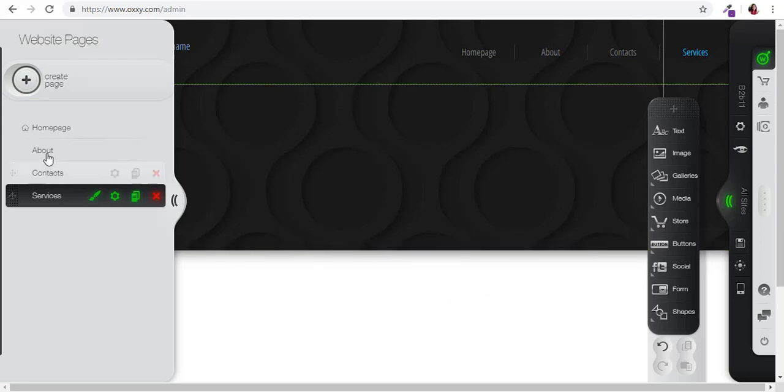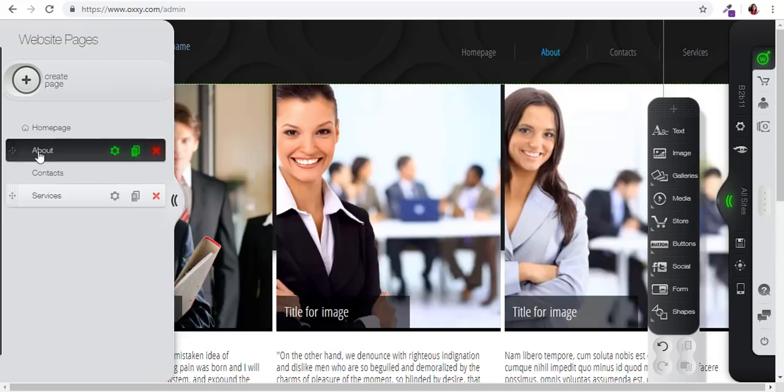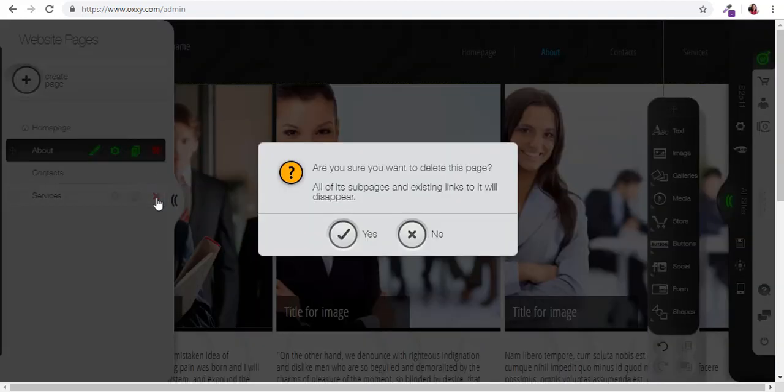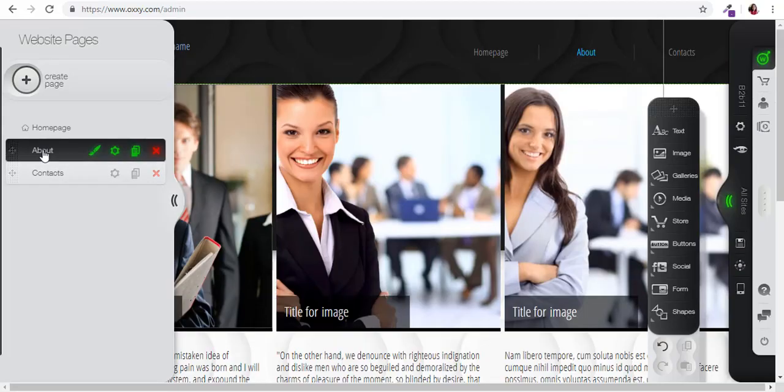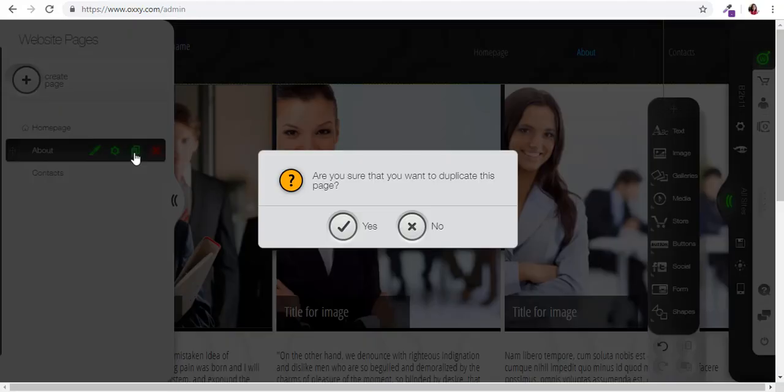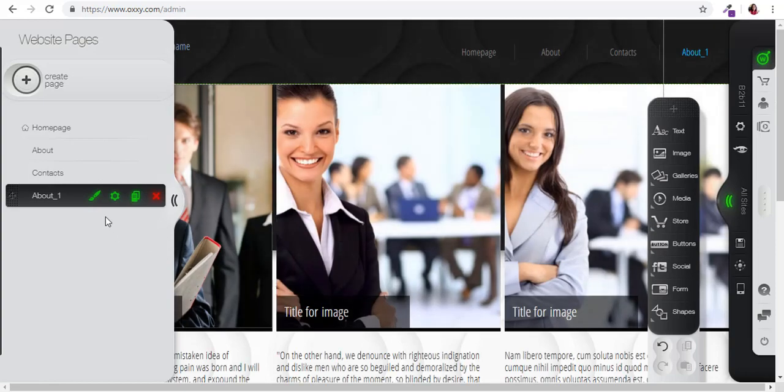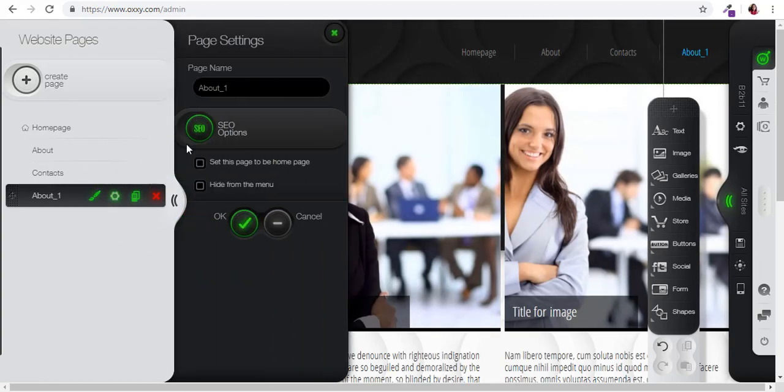But considering that I need to repeat the template of about page, this page services that I have created, I'm going to delete it. Then I'm going to duplicate about page and simply rename it services.